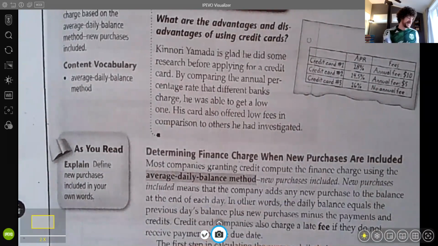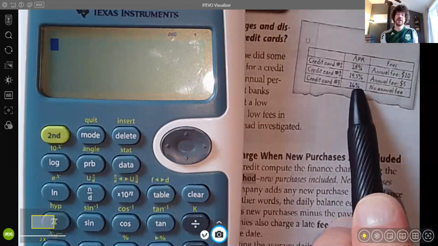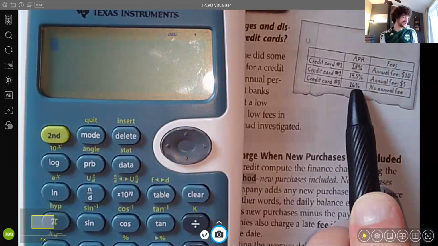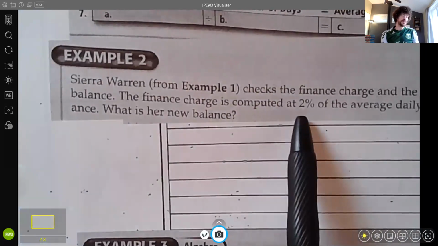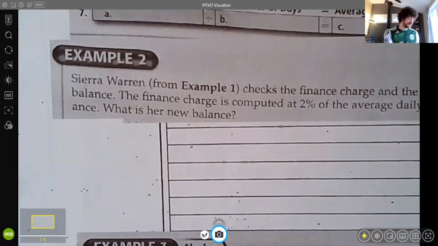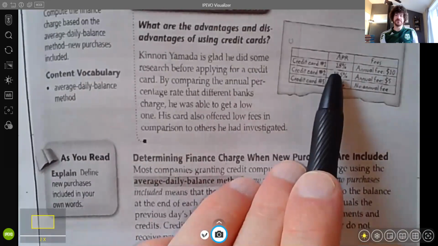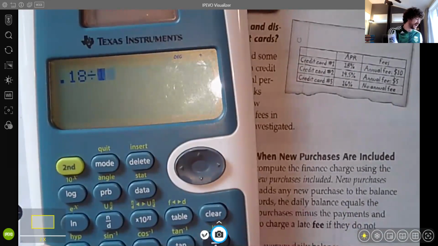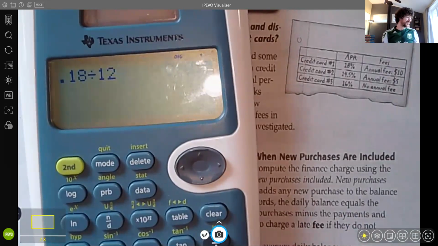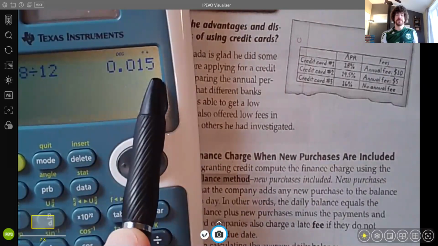So if we're looking at 18%, and again, we're not necessarily going to have to deal with this so much today, but if you see APR and these high percentages, and then we get into today's lesson and you end up seeing percentage rates like 2%, 18% and 2%, those are pretty different. Why are they so different? Well, that's because this 18% is talking about the entire year. So monthly would be 18% or 0.18 divided by 12, which ends up being 0.015. So we're talking about 1.5% per month.